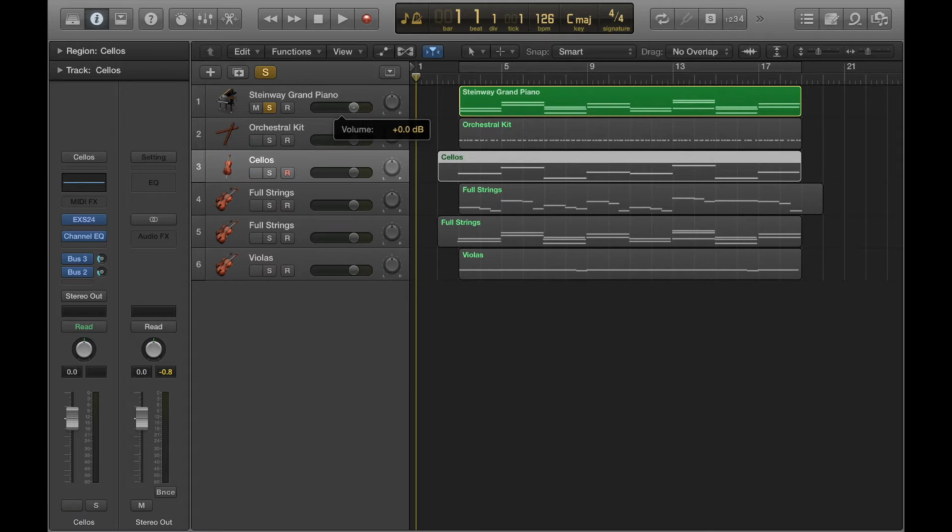So everything is set at 0.0 dB at the moment. I'm not going to go into why that is at this point, but that's just sort of the default level you have when you go to record a new track. You usually want to keep a bit of headroom there in the track. So I'll just kind of show you how that works.